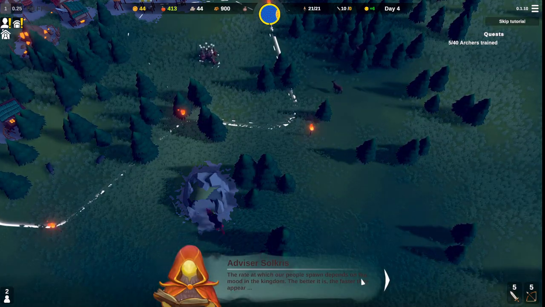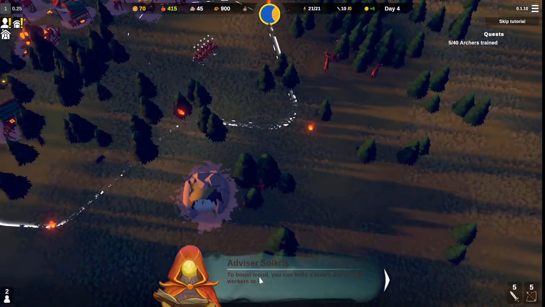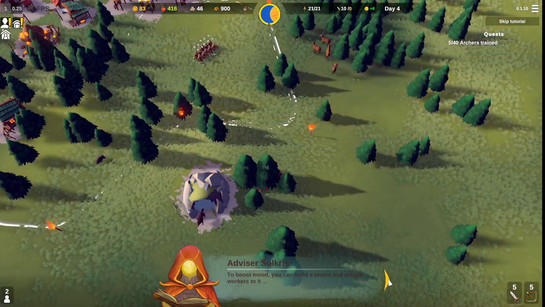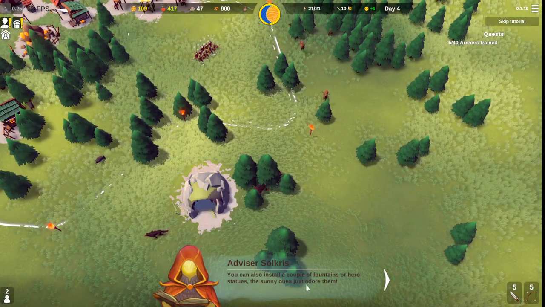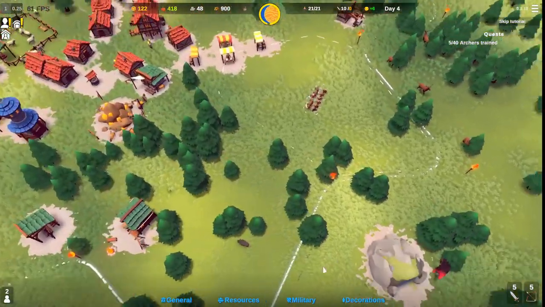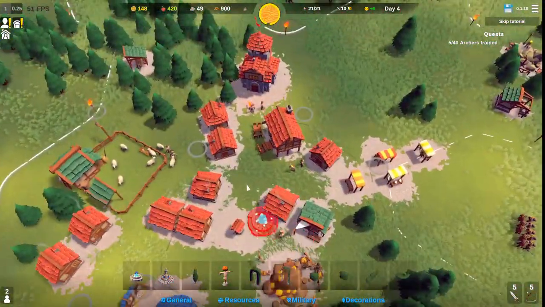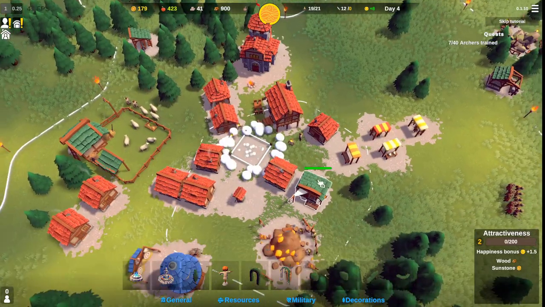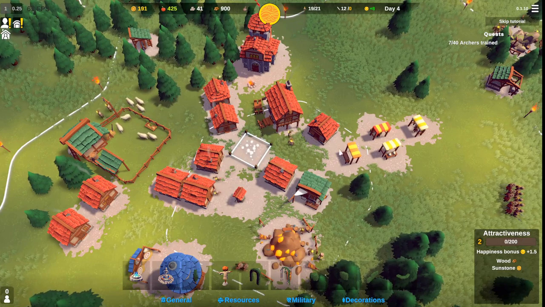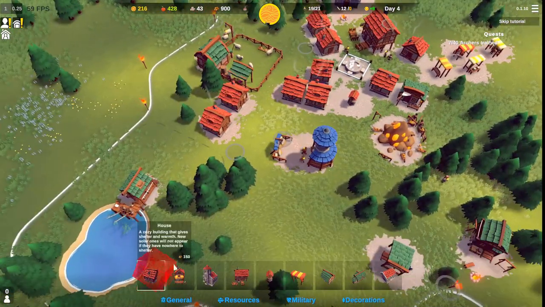The rate at which people spawn depends on the mood of the kingdom. The better it is, the faster they appear. To boost mood, you can build a tavern and assign workers to it. You can also install a couple of fountains or hero statues, the sunny ones. Just adore them. Well, let's do that. Let's get a couple of things running all around this little town of ours. Hopefully they will enjoy this. We've already got like +8, which is pretty good, which means we need more housing.